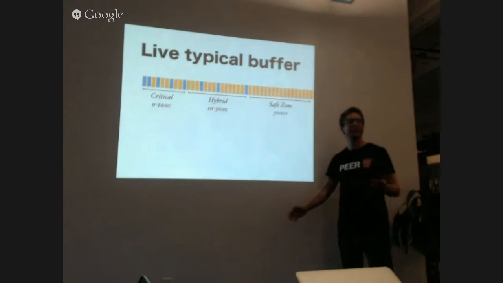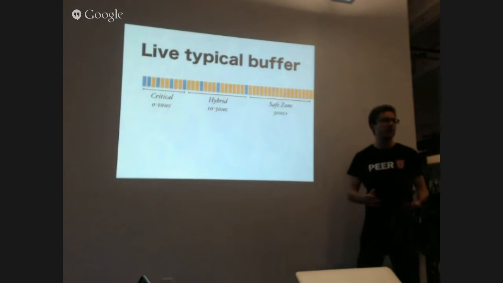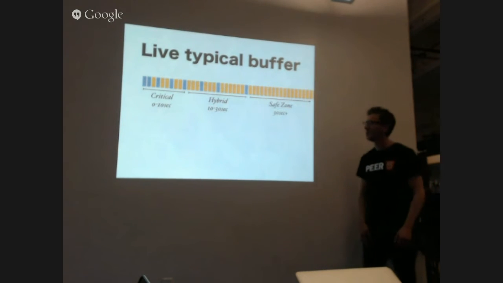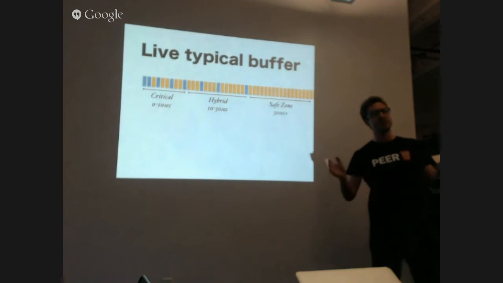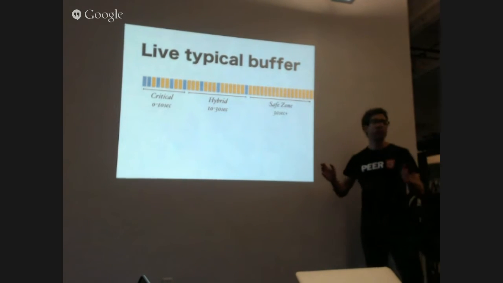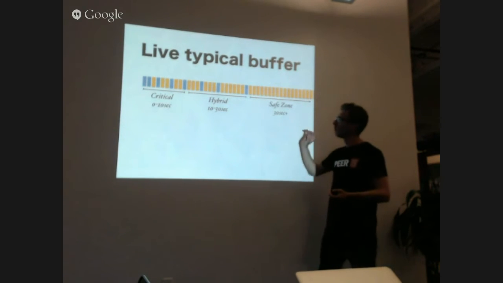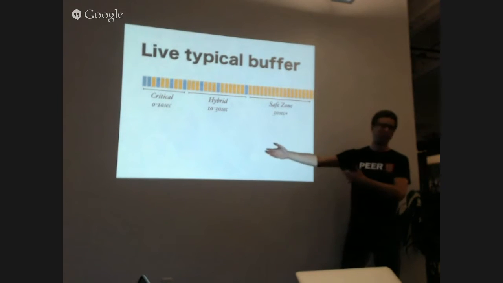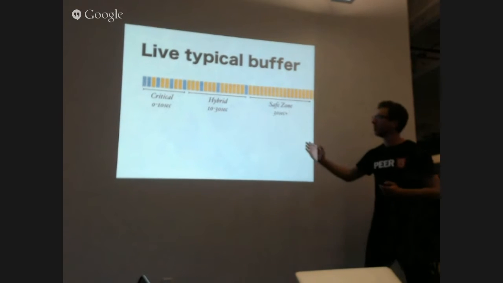So how do we use the server and peers at the same time for video, especially live video? At the beginning, it was like science fiction for us, but we realized live streaming today on the internet is just a set of files that are being delivered by the CDN. So what we can do is replace some of the calls to the server with fetches from other users. And this is like a typical buffer that an end user would have.